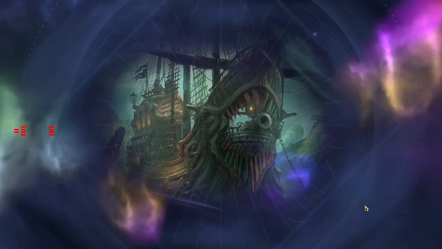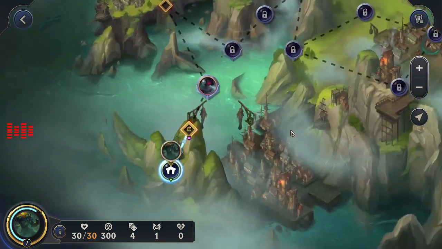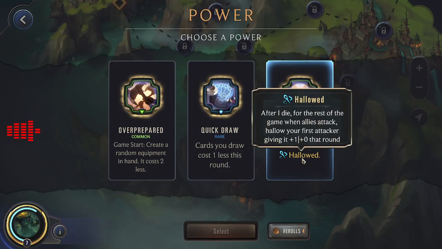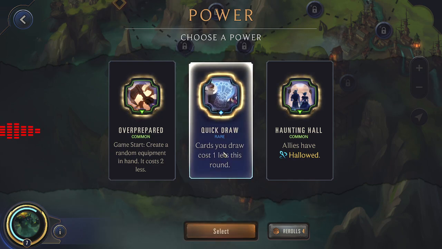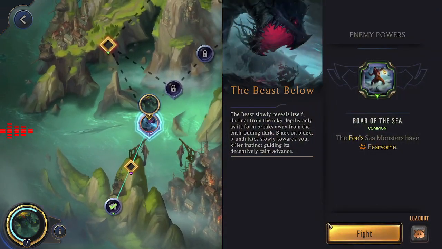This is a nice, straight down the middle fastball of an encounter. So to start off with, we get a power, which is another passive. Allies have Hollowed. Hollowed is after I die for the rest of the game. When allies attack, hollow your first attacker. Yeah, so this is a payoff for having your guys die, which is good late game potential, but not necessarily what we're looking for. Cards you draw cost 1 less this round. This is huge, as anyone that's played Hearthstone will tell you.